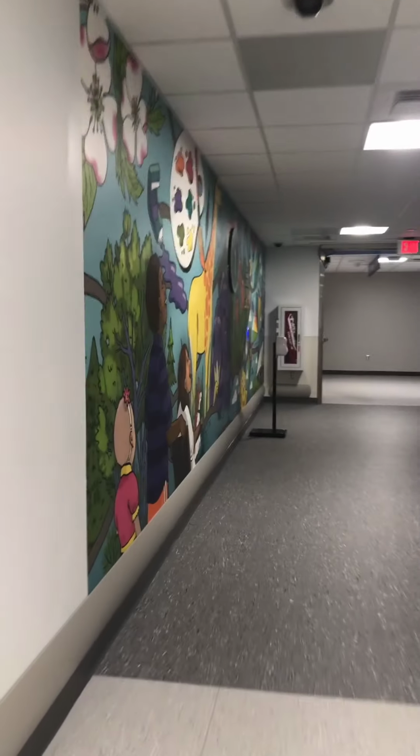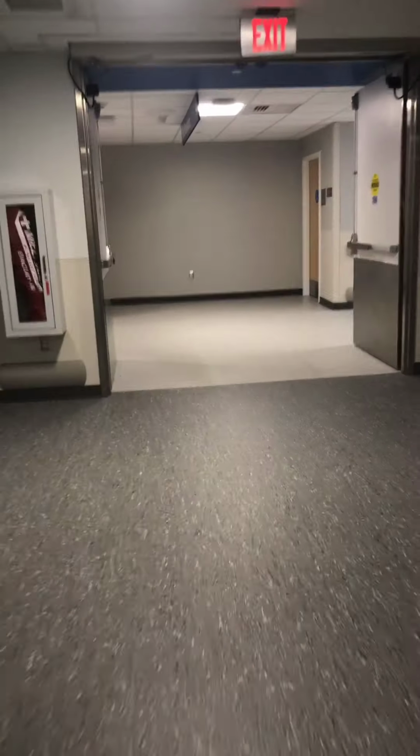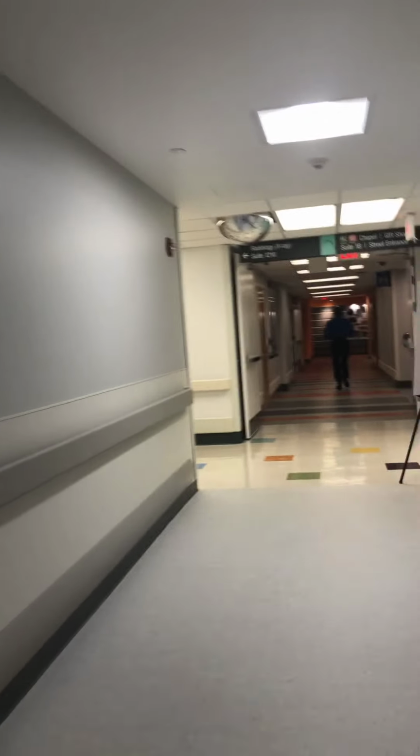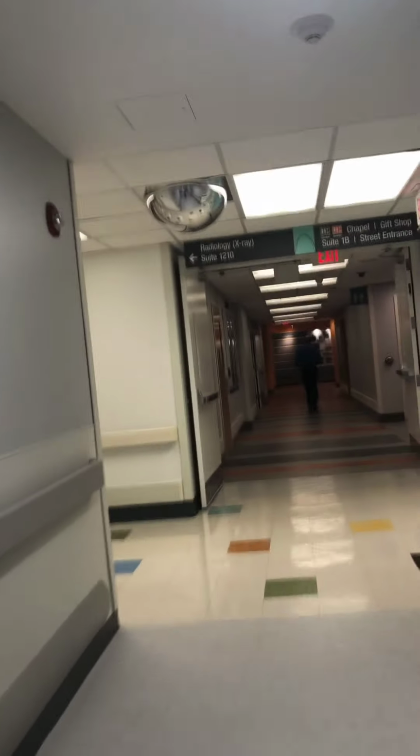All right. So, they let me out, and now I am going to go back the other way and head down to the pharmacy. It's always a mad dash to get to the pharmacy while she's under for the LP. And hopefully they'll have the medication in time, because then we can avoid coming back to the pharmacy and we can actually just leave from upstairs or from whenever we're done.